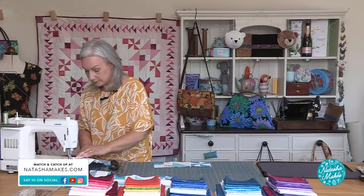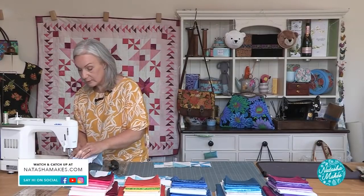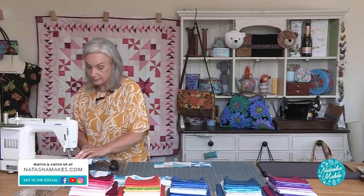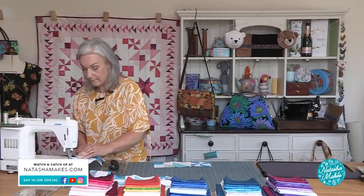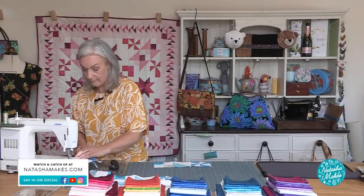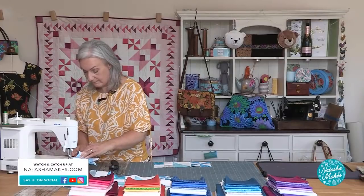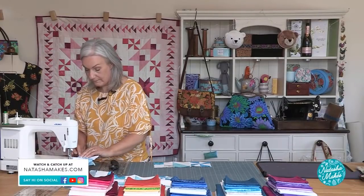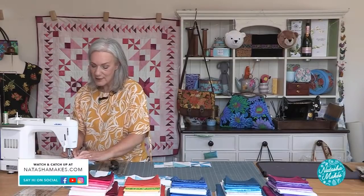the middle block. This might be an orphan block. Yeah. You see, this is it. And so then, make it into a bag, make it into a cushion, all of these things. It was a term that I hadn't heard until I started working with Jane, and I was writing up the instructions for the block keeper, and Jane's like, well, yes, lots of people have orphan blocks. And I'm like, a what? A what now? Yeah, I feel quite sorry for them. I know, it's a shame, isn't it?